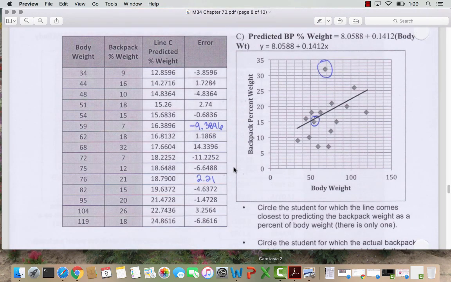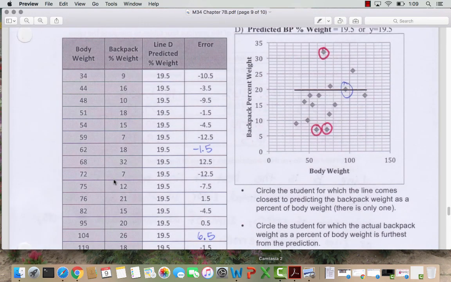And then here's line C. So we're going to do similar calculations. We've identified the student closest to the line and the student farthest from the line. You can see here who has the smallest residual. You can see it is this student right here at 54 pounds, a little below the line. And the largest residual is this same student at 68 pounds, who's pretty far out there. You can verify our calculations here. So for the student who weighs 59 pounds, check the observed percent, 7% minus the predicted percent, and you get this error residual value. Do the similar verification for the student who weighs 76 pounds.